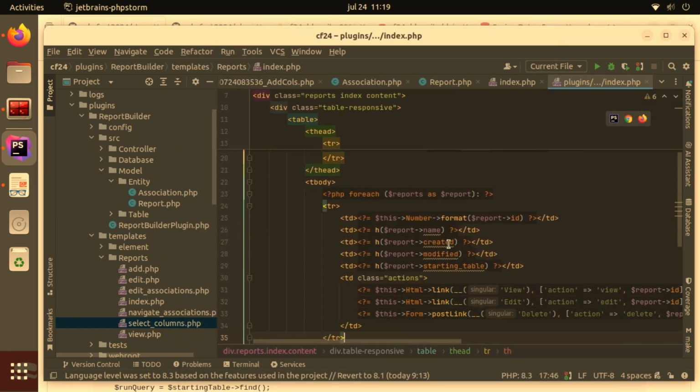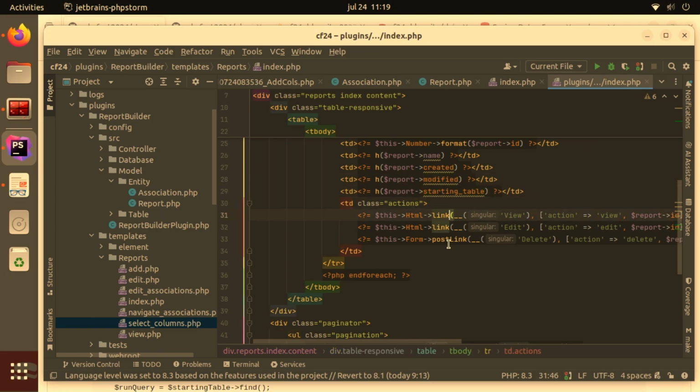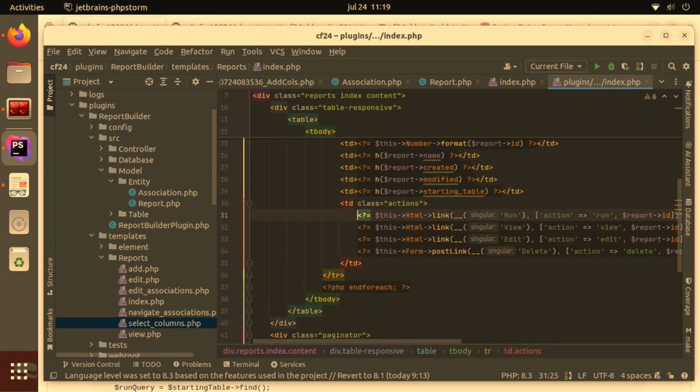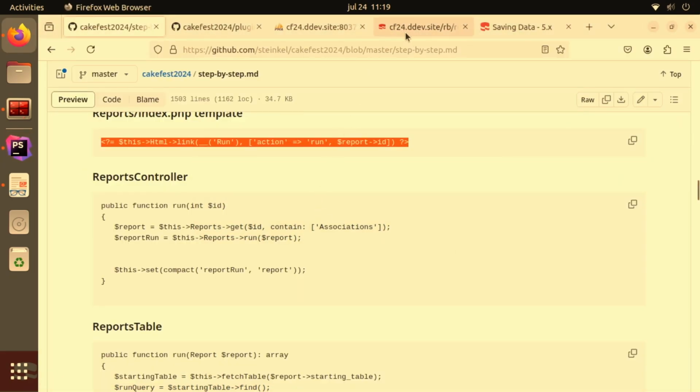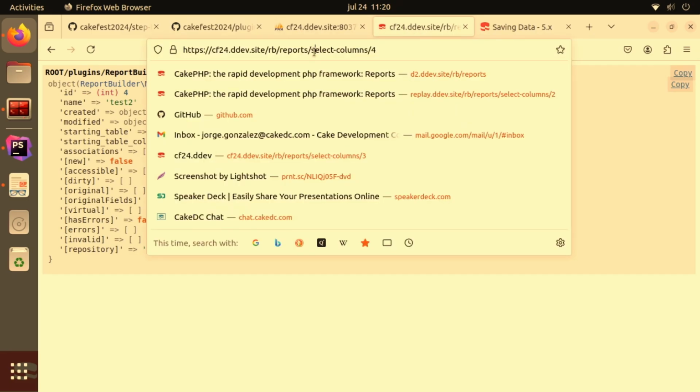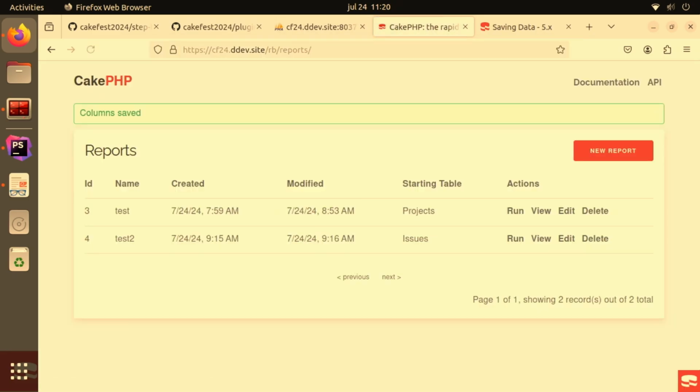We will have a run action created as well. So we're going to have a run action that is going to be like this. When we go to the index of the reports, we're going to have this new link created.